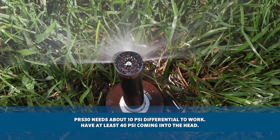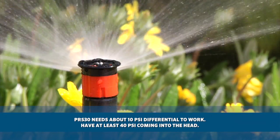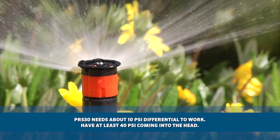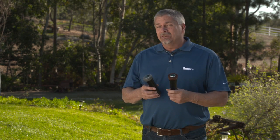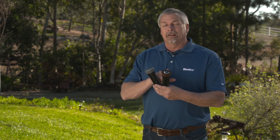These do require about 10 PSI differential to make them work, so if we wanted to use the 30 PSI model, we would need at least 40 PSI incoming pressure on our initial reading with the MP gauge. Due to the size of the existing station and the age of the equipment, we've chosen to achieve the regulation right at the head location. We can do that for regular spray nozzles using the Brown Top PRS30 Pro Spray Body, and if we're putting in MP rotators, we'll want the gray top PRS40 with the 40 PSI built-in regulator.